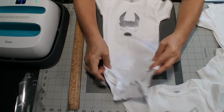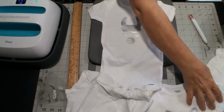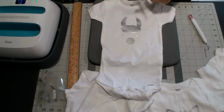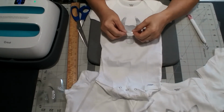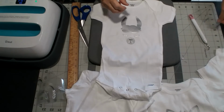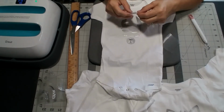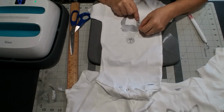Let's go to our llama. Let's see. All right, so scissors. I'm going to cut this apart just to make it easier. I'm going to remove it, and then for placement now. So this is this. Get it centered. I'm just cutting away the extra product just to make it easier for handling. And it's got it on the pattern way down here.